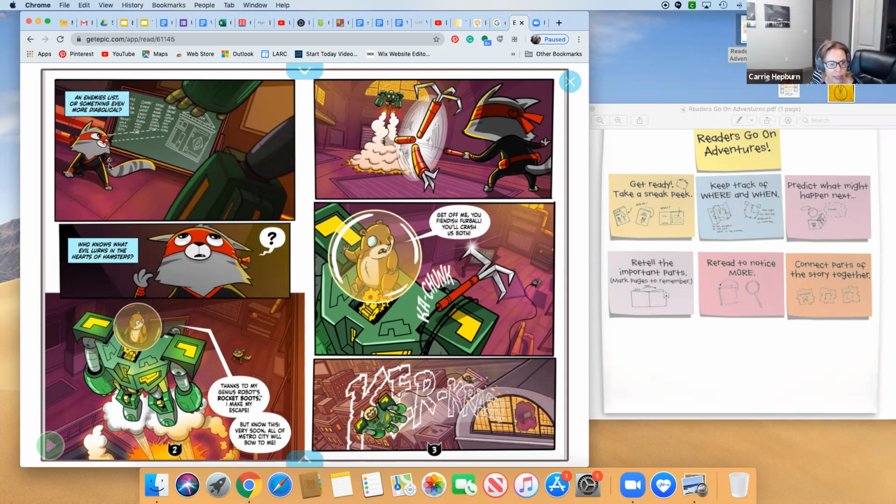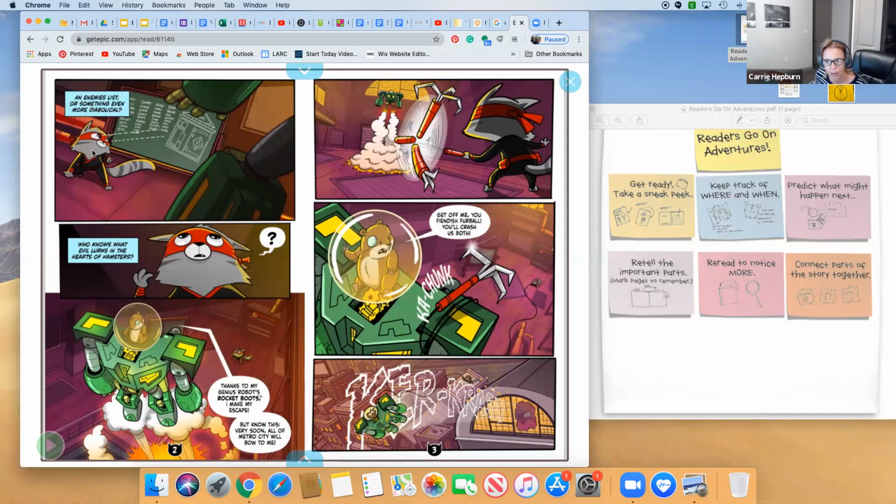And so when I look at this picture, I'm looking at Cat Ninja's eyes, and what I'm noticing is his eyes are piercing, like they're focused on this chalkboard. And so I have to read the words and the illustrations and figure out what this panel means. So an enemies list or something even more diabolical.